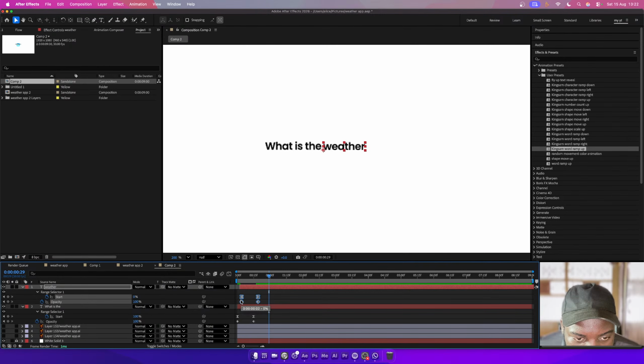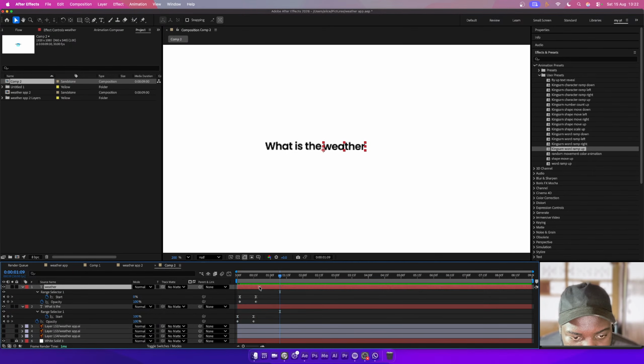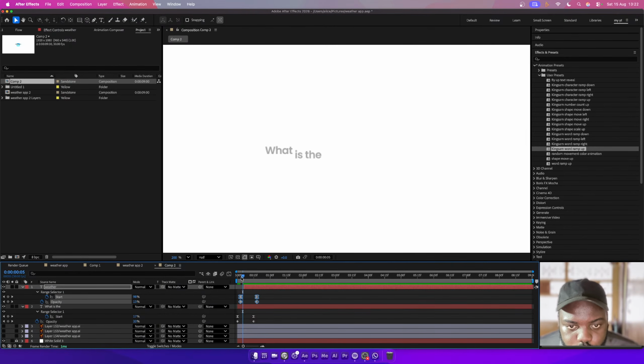Let's move our keyframes back again. Is that it? Let's check it again. Looks a bit too slow. Okay. Another thing we can do is that we can just cut this place back here, so that it's invisible until the end.